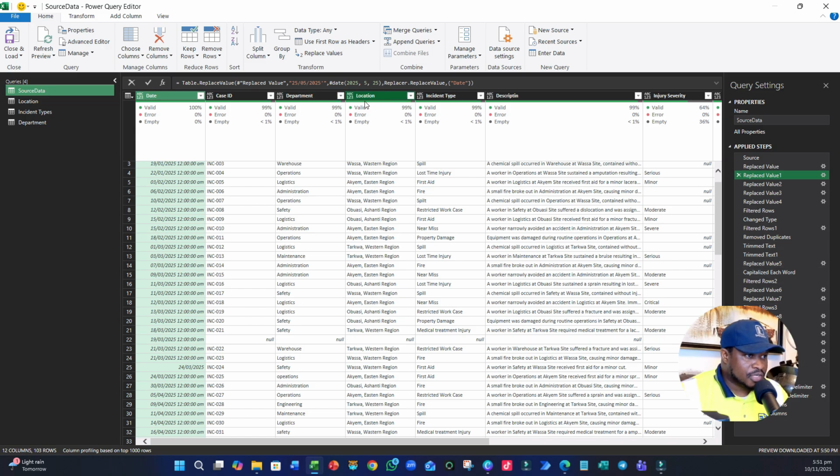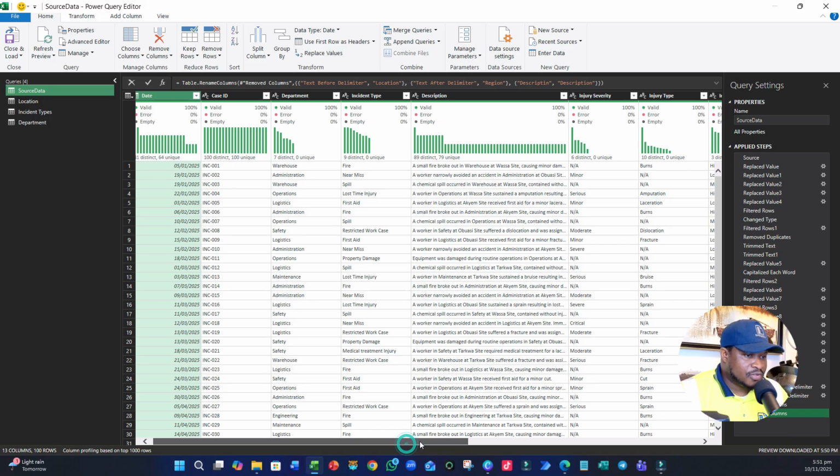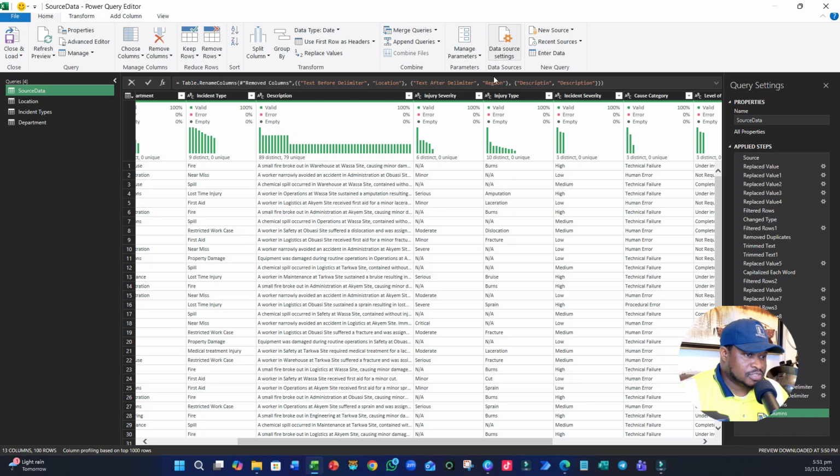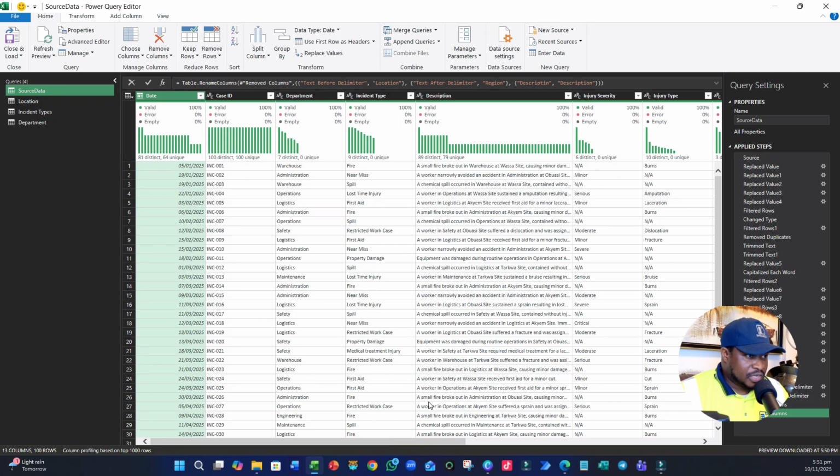We checked the column headers to make sure they are all correctly spelled. By the time we were done, we had clean data to work with. All the nulls we needed to replace, we replaced with not applicable, and all the blank rows we removed from the sheet.